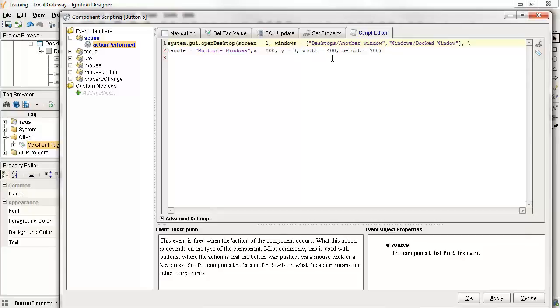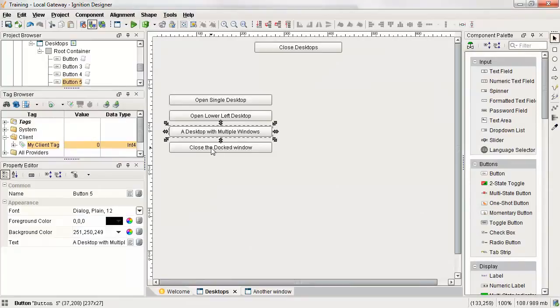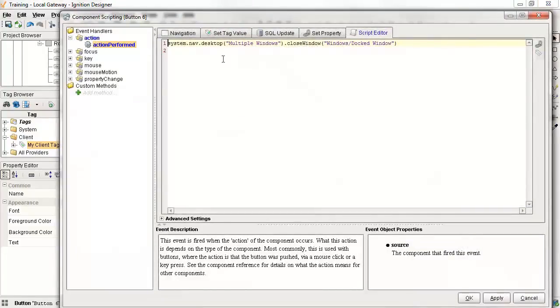Let's take a look at the button that closes just one of the windows. I'm going to close this scripting window. I'm going to open up the scripting event here on the Close Docked Window button. And you can see I'm calling this systemnav.desktop, which just gets a reference to some desktop that's open. And here's where I pass in the handle. That handle comes in handy if you plan on having desktops interact with each other. So it's a good idea to give your desktops meaningful handles. Once I have a reference to that desktop, then I can tell it to go ahead and close this one specific window. Now if you're looking for information on all of these scripting functions, check out the Multi-Monitor Clients page in the user manual, or the scripting appendix. Now I'm going to close the scripting window.